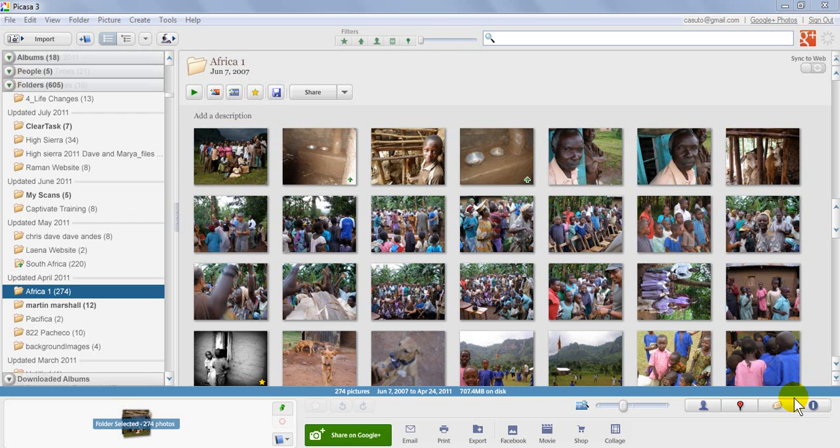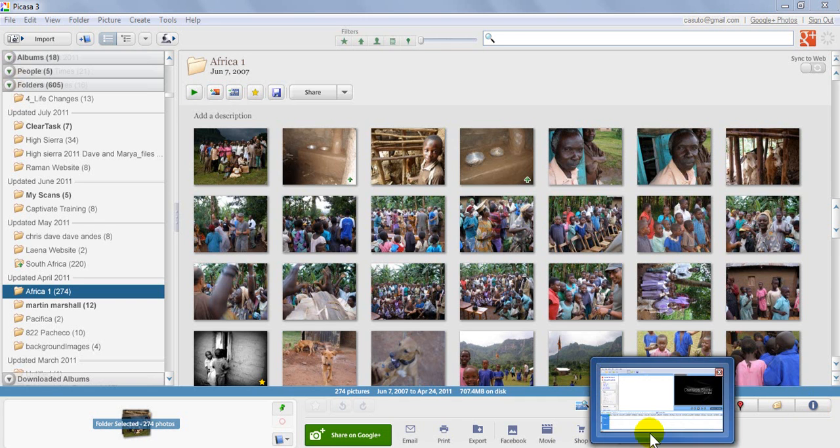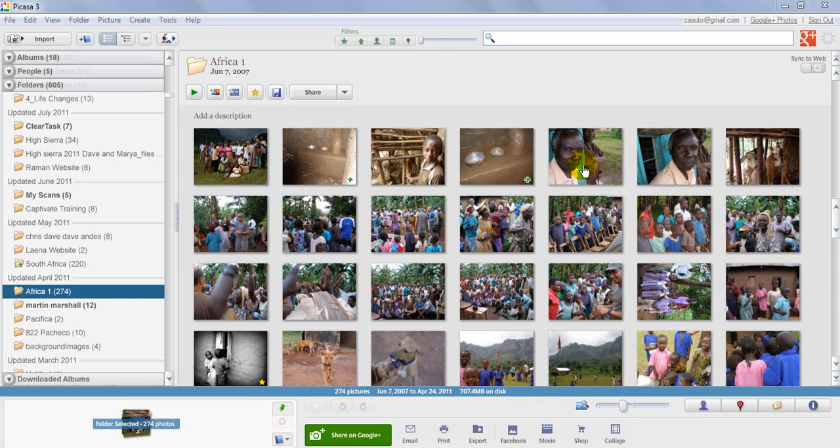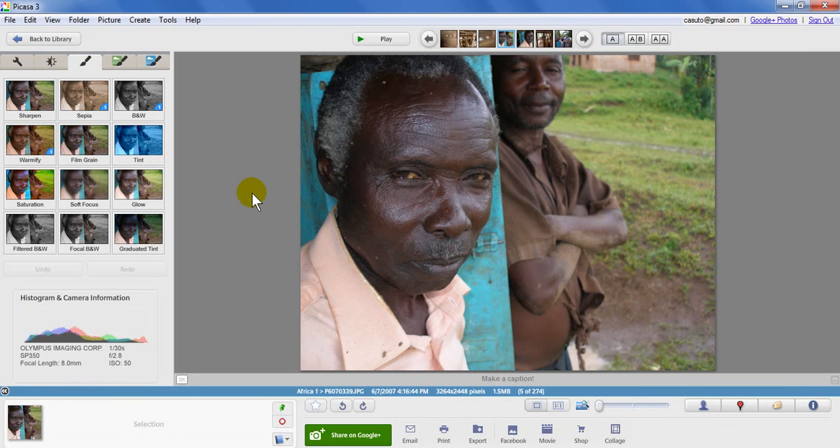So the first thing I'm going to show you, before we even get into any of that stuff, is something I haven't shown in class, which is the ability to work with this comparison feature. So I'm just going to open up, let's just say, this photo right here. Now you'll notice there's something that we haven't talked about in class yet, and this is these little icons up here. This is view only one image, view two different images, and then also view the same image twice.